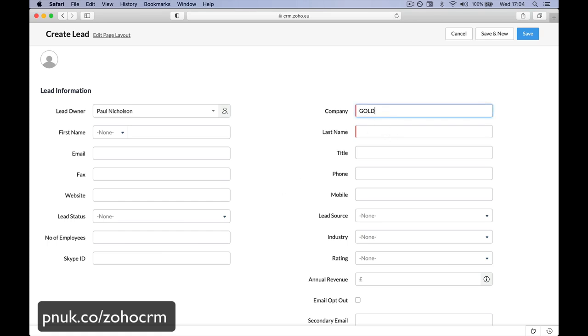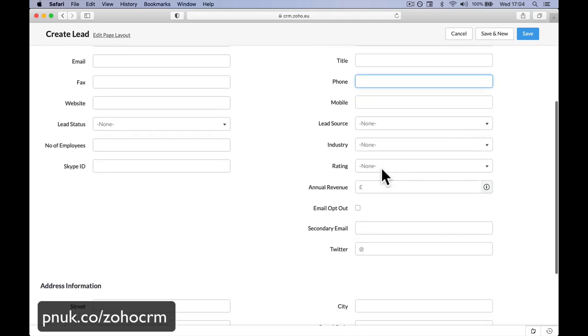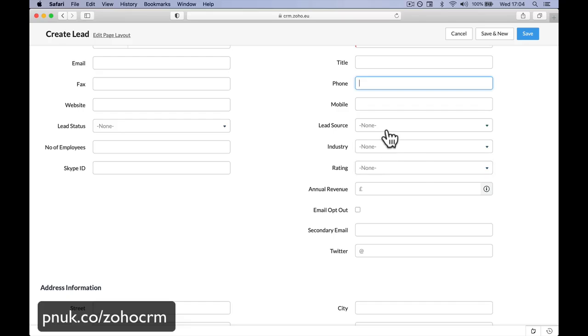Company is Golden Cod. So I'm going to add a lead, right? I don't know a lot of information at this time. Golden Cod chip shop. I don't know the name, so for the last name, it's probably not a good idea, but I'm going to put chip shop owner. I don't know his name, right? My mate just said they need a fire alarm. Email, I don't know. Title, I don't know. Phone number, I don't know. Pretty much, I don't know any of this.